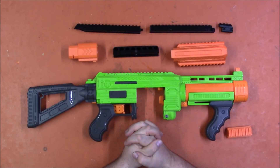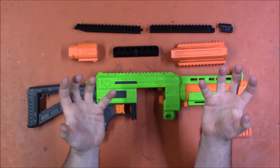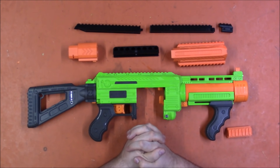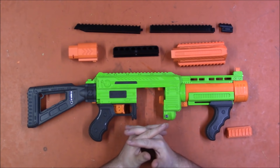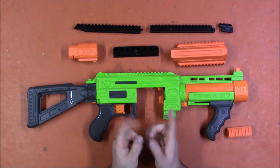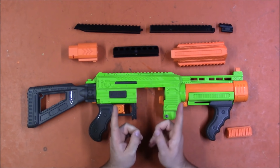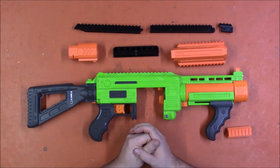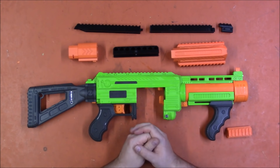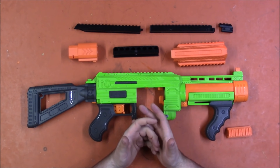Welcome back, I'm Captain Xavier and this is the Franz Foamworks The Box number four. The Box is a monthly subscription service full of kits and parts designed by people in the hobby for people in the hobby. Today's kit was designed with HVZ in mind, and this is the perfect blaster for that because the Adventure Force Villanator is, in my opinion, one of the best HVZ blasters since the Alpha Trooper — and arguably it has better performance than the Alpha Trooper out of the box.